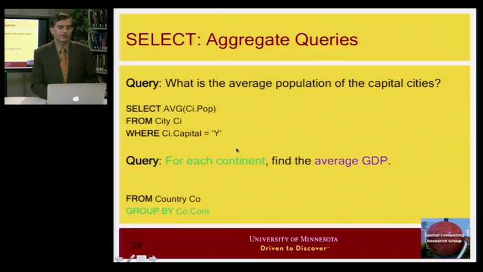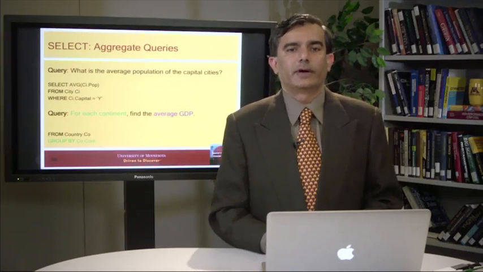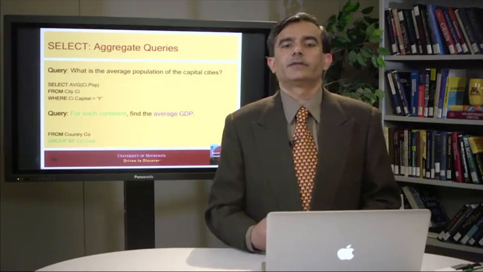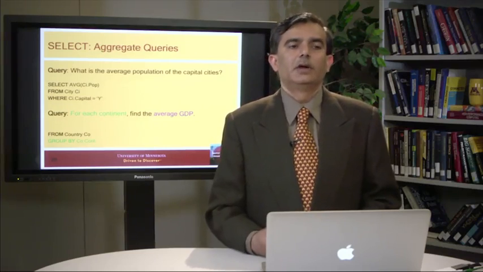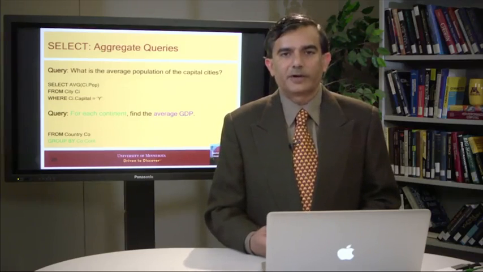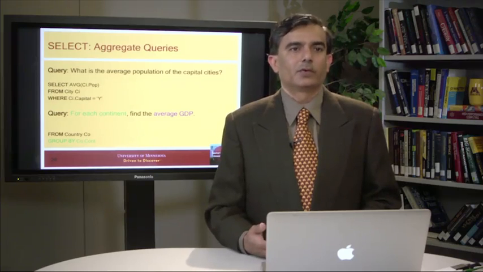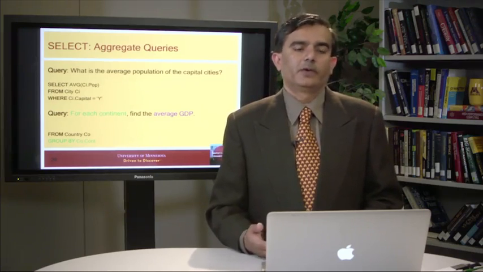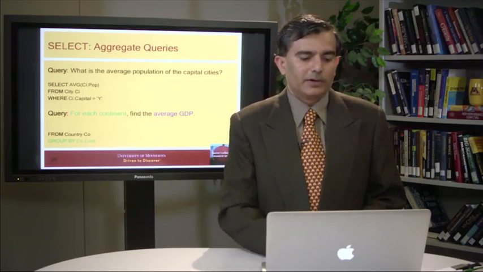Okay. So notice this continent is specified in the group by clause. So you are saying, well, look at the continent column and every distinct value in that column forms a group. So all the countries in North America form one group, right, and all the countries in South America form a separate group. Countries in Europe form a separate group, Asia another group, and so on. And some groups may have very few countries, and that's fine, right, but those are the groups.